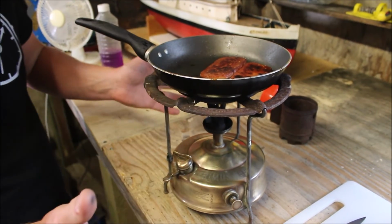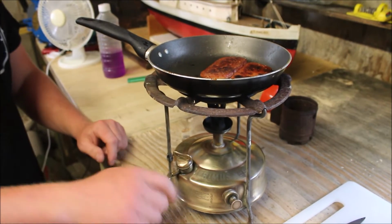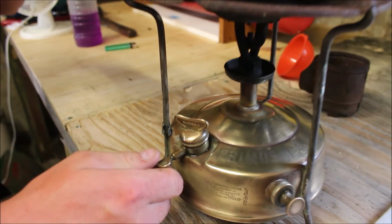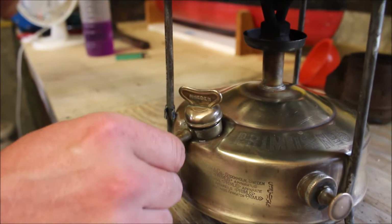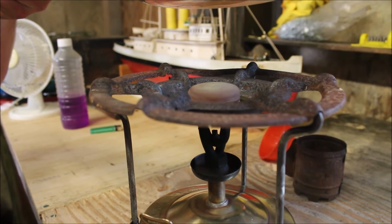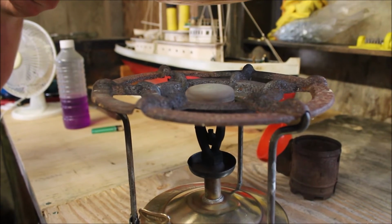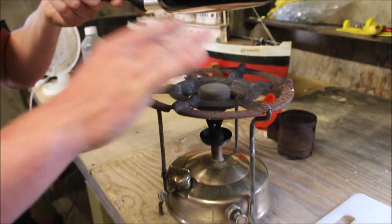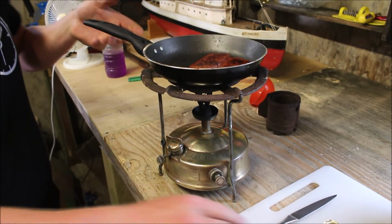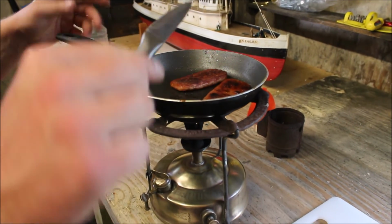So basically, to turn it off, you just have to depressurize it. So we go back to this tap here. All I do is turn it anti-clockwise, you'll hear it hiss, and the flames will go out. There we go. And that's it. Once it stopped hissing, you know there's no more paraffin able to go up to the burner, so it's gone out. Obviously, it's still very hot, but the Spam is ready.